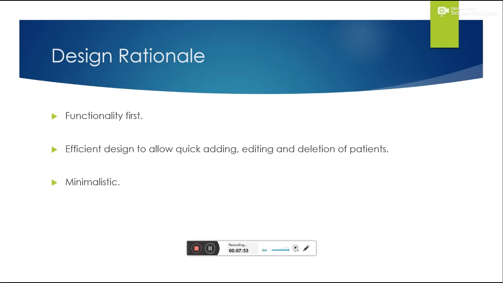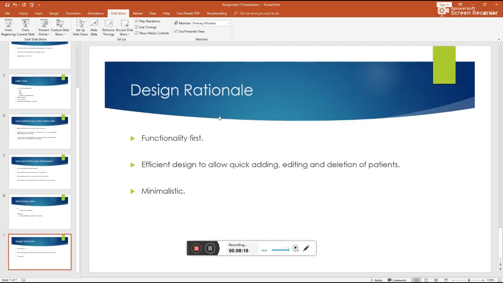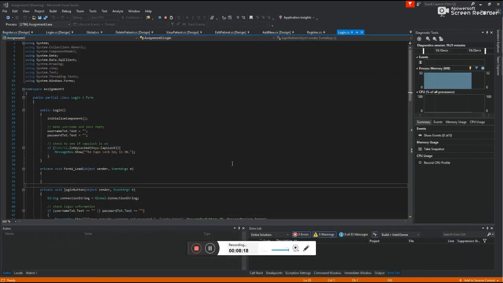And then lastly, it's minimalistic. I didn't want to go and create 10, 15 different views just for the sake of having the views made. I didn't think that was necessary, and also it would just slow down the application overall, and it would theoretically destroy the whole scope of the project. So with all that information out of the way, I'm just going to give a quick little demonstration.